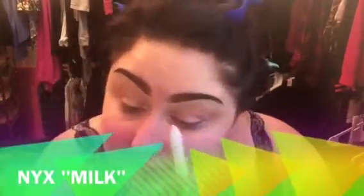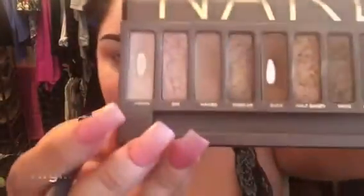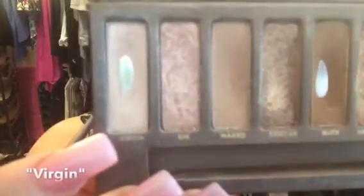Next, taking the NYX Jumbo Pencil in Milk, we're just popping that in the inner corners of our eyes and using that as a base for the next shadow that we want to pop a little more and be a little more bright. So we're popping Virgin in the inner corners where we laid down the Jumbo Pencil, and we're just applying that out and upwards as well.